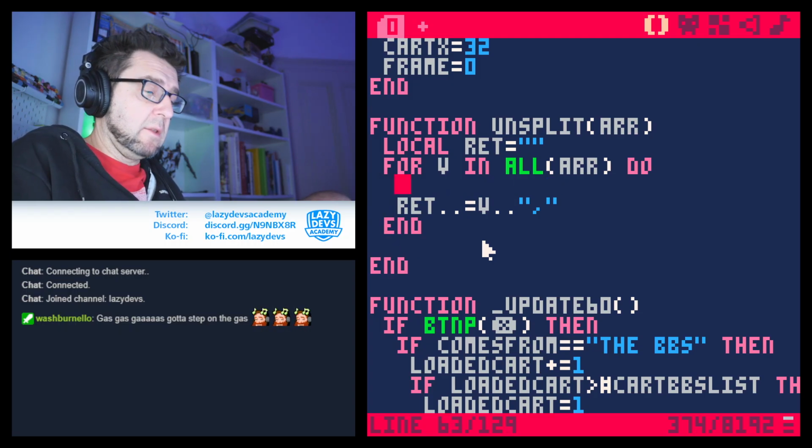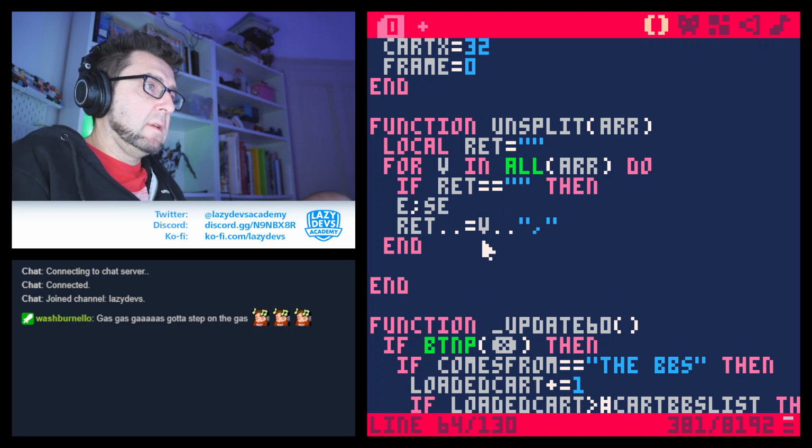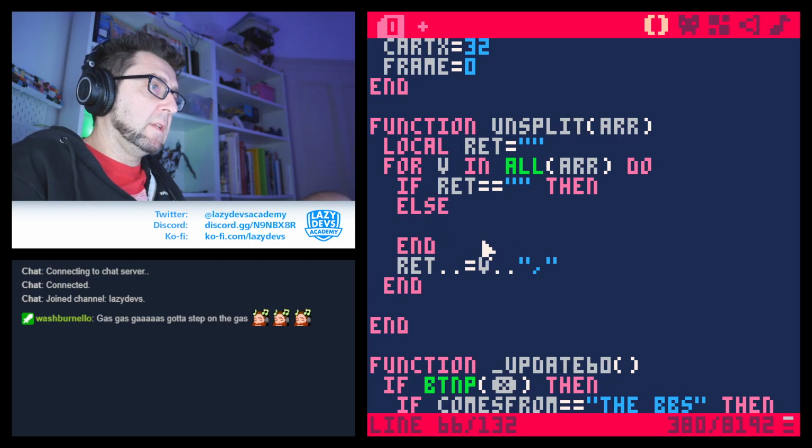We make it the other way around. If ret equals this, then... else. That makes it a little bit easier.